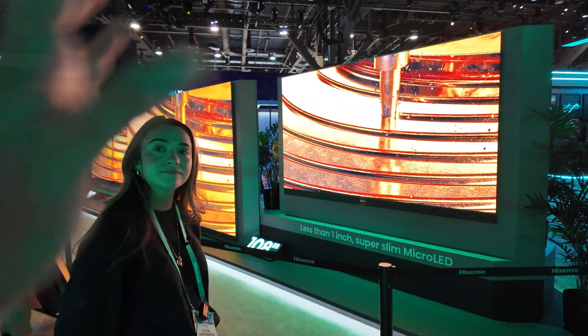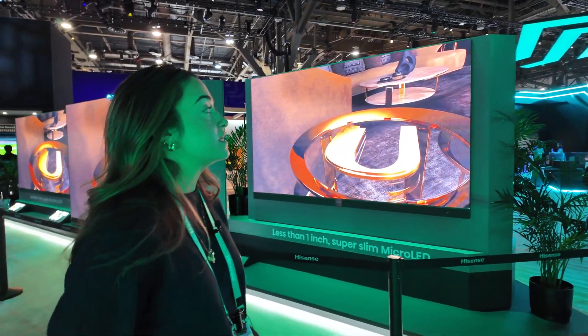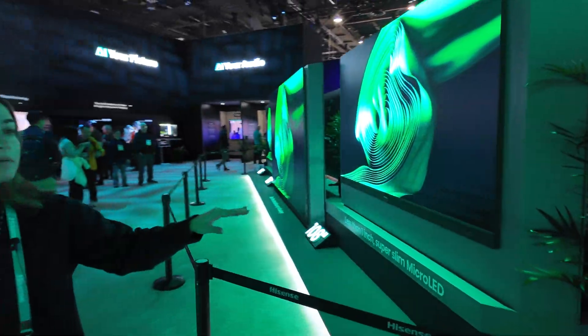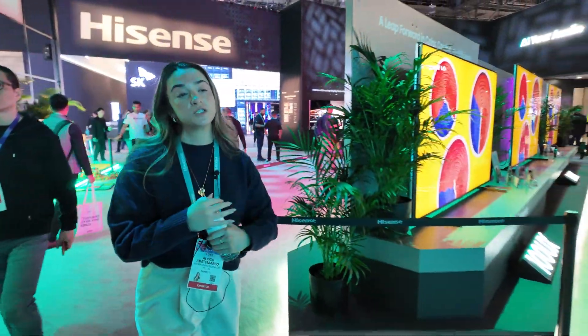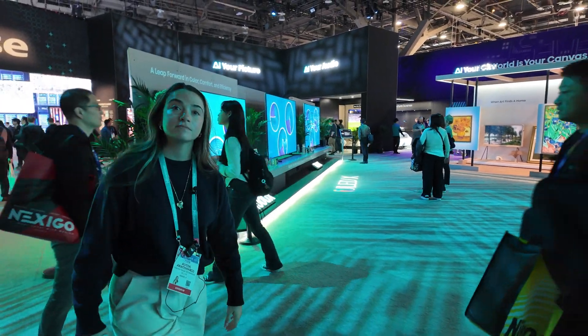Here at your booth, you have a very huge booth — there are so many other things happening. You can see our TVs and our projectors in action in gaming modes. We have our canvas TV, which we introduced last year as well. So we've got lots going on. Is it possible to quickly have a look at the projector for one second? Yeah, it's right in there behind.